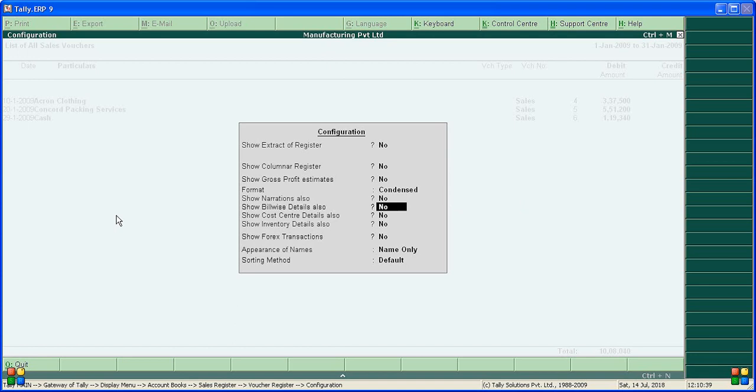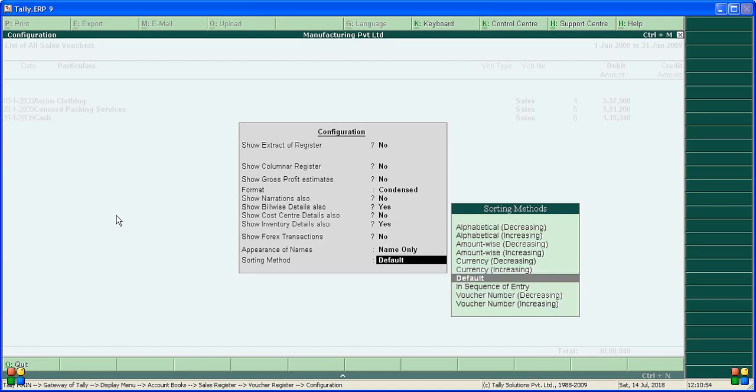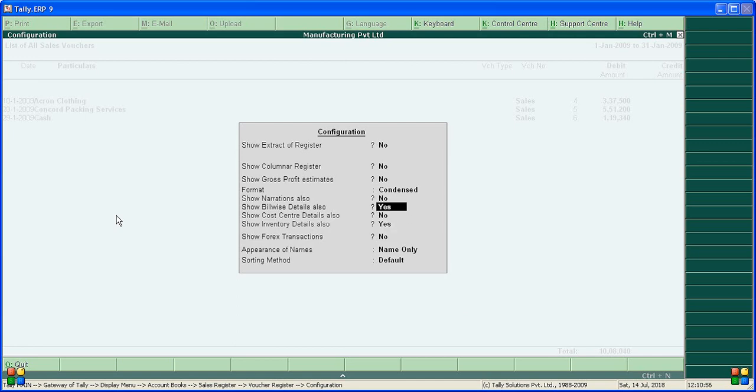Narration, if you want to see it; bill wise detail, if you want to see it, you can say yes, no problem. Cost centers, if you want to see them; inventory details also, press inventory details also. Let's directly see only the inventory details.